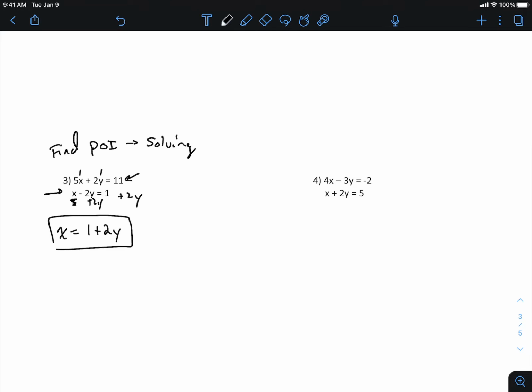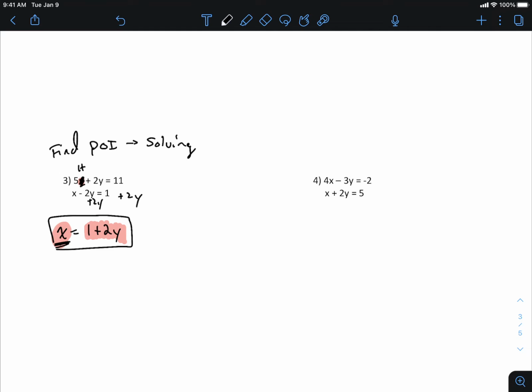Right, that's like a red triangle is equal to 1 plus 2 blue squares. What can you do with this now? Well, I'm going to erase some... It looks like, why can't you take the x value and plug it in right there? You know what it's worth. It's 1 plus 2y. You say, okay, that 1 plus 2y is going in where that red x is, right? There's no longer going to be an x there. It's going to be 1 plus 2y instead. That's what's going to happen, because it told you that x was equal to that. That's called substitution.